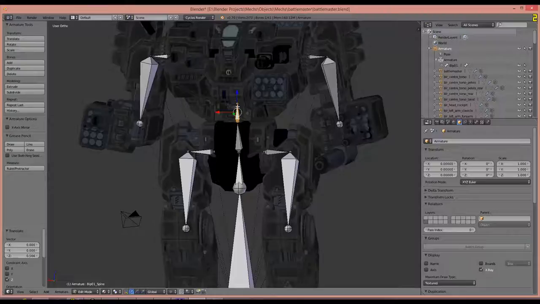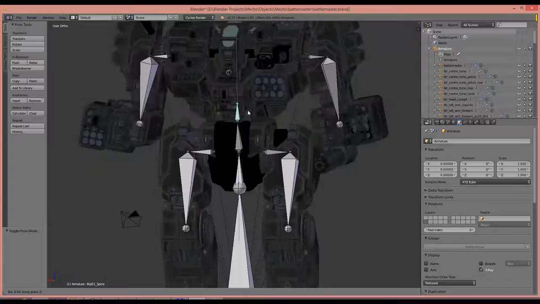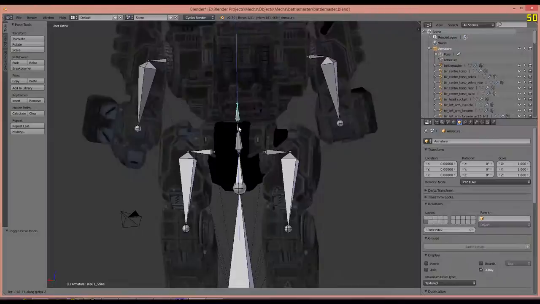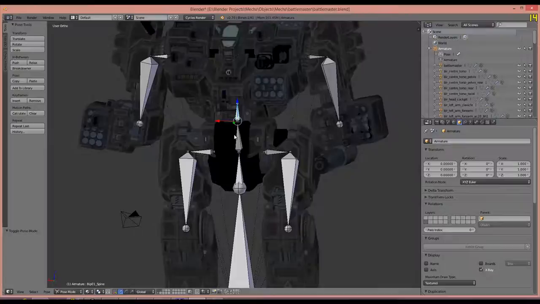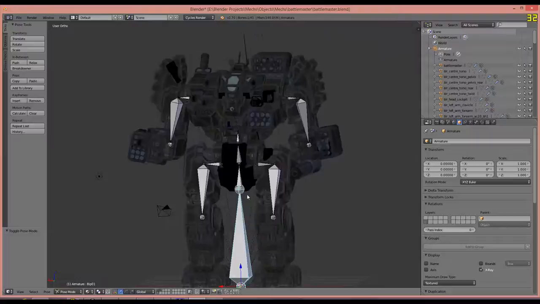So if you rotate X, rotate Z, there we go. That's the way robots work, because they just rotate, they don't bend, they just kind of rotate like that. So you really only need one bone, and it has multiple bones that do the same thing, as you can tell. If you do this one, then it starts moving. It looks like the hip root bone. And then this is, of course, the whole... That's the actual root bone.